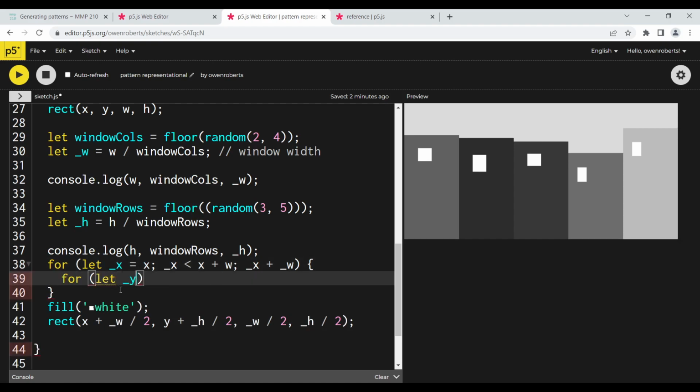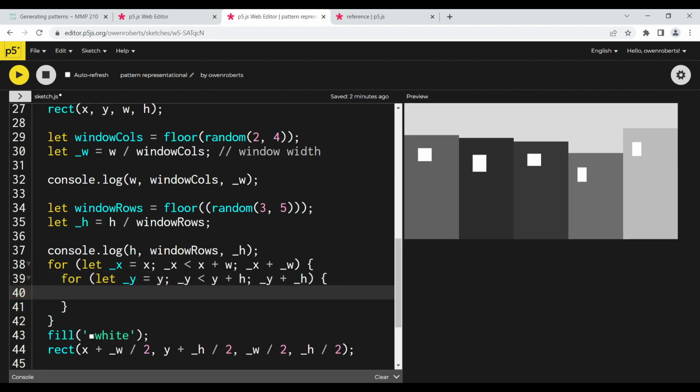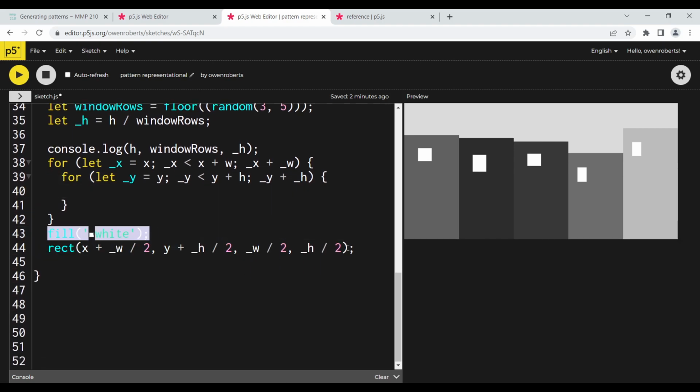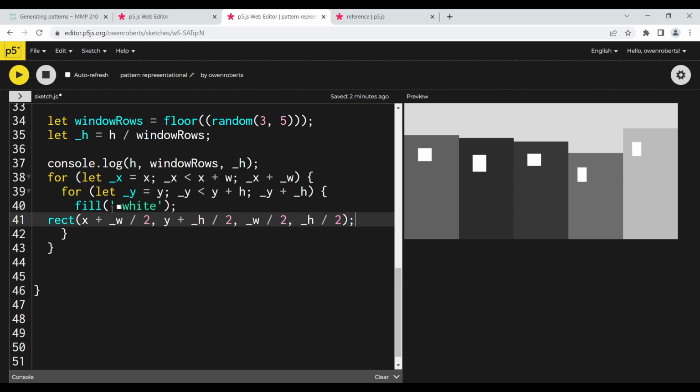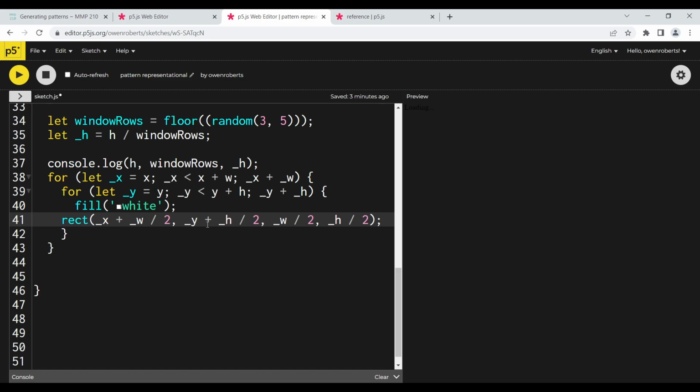For let underscore y equals y of the building, underscore y keeps going as long as it's less than the y of the building plus the height of the building, and then we add the window y to the window height. So now let's take our rectangle, and we just have to replace these. So this is now the window x, and this is now the window y. Okay, now it's broken again.